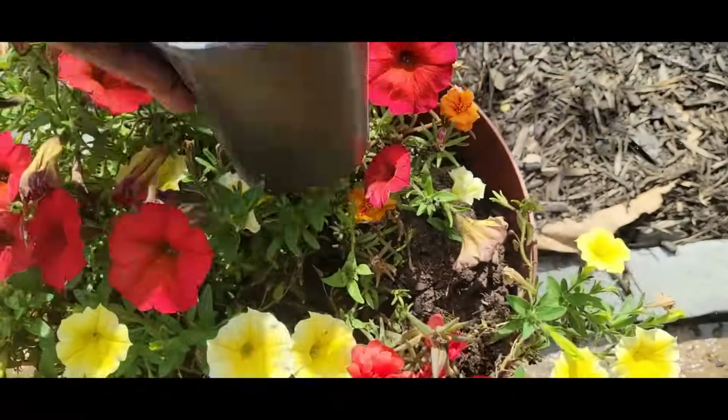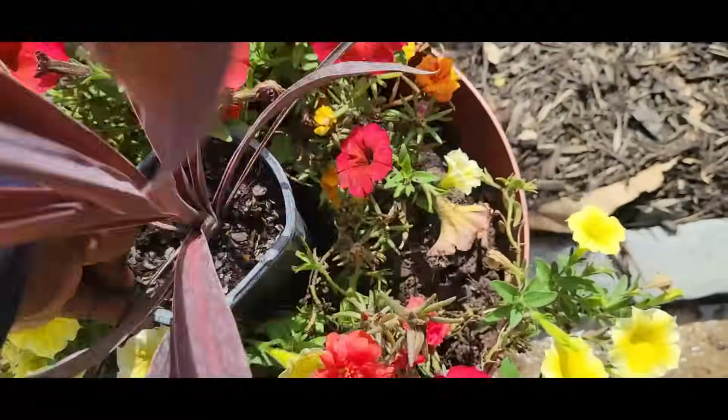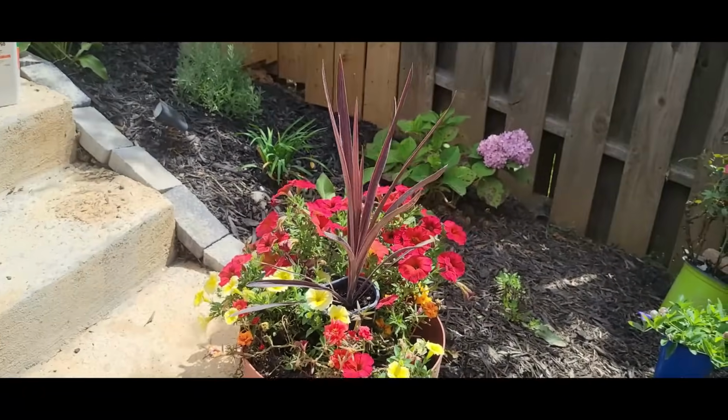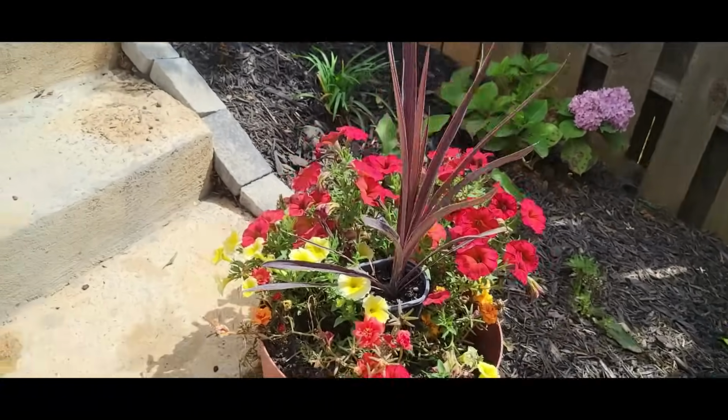But because the label stated that these were full sun, I thought they would do great here. But it seems like they're having a hard time. And hostas generally like shade, so maybe not so much. So we'll see how they work here.